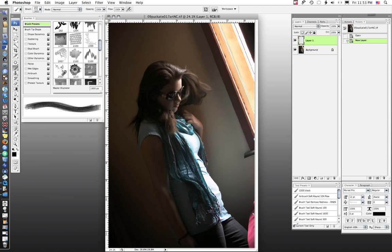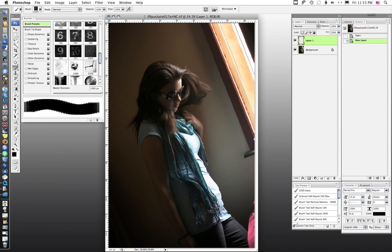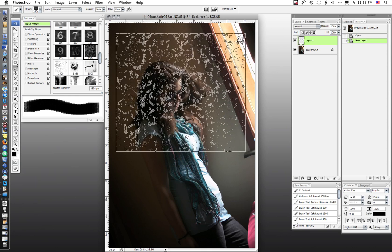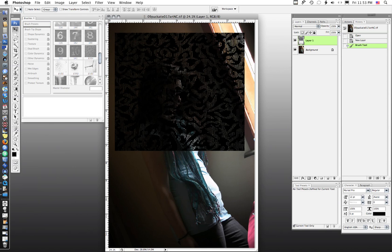The one I want to start with is down here. It is a fabric pattern. It's called Fabric 2 pattern. So I'm just going to click my brush and go over here, and since I've already got a new layer, I'm just going to stamp that down once. As you can see, it does not cover the whole image, but I do want it to.